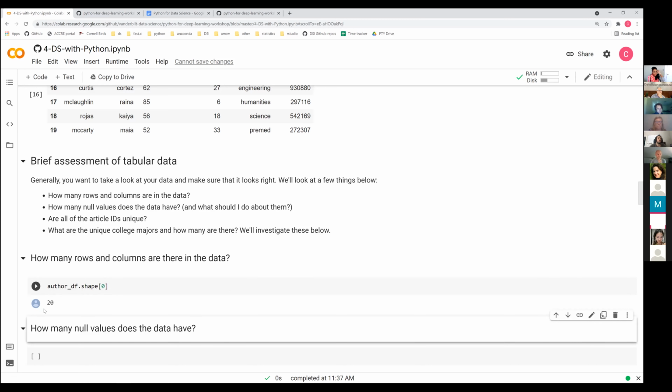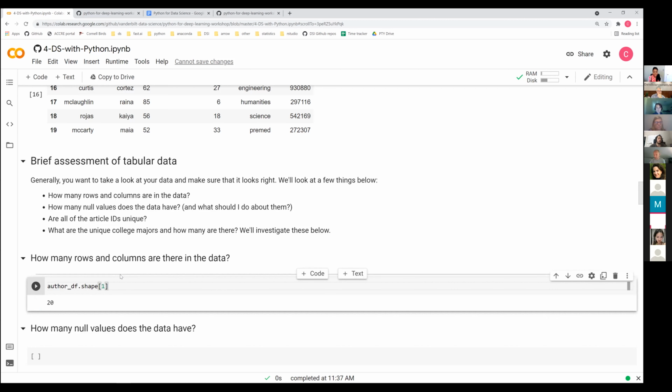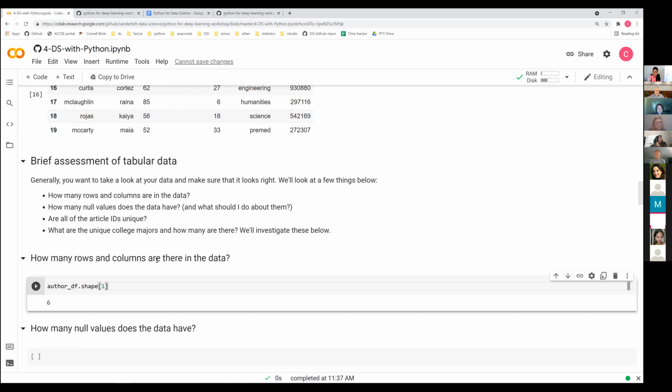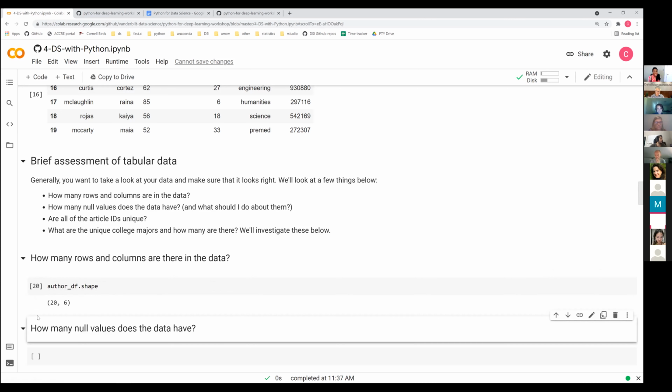Oh my goodness, perfect. So you can index it very similar to a list. And if you want the column specifically, you can get it like so. Otherwise, it's going to tell you both. And so that is very similar to lists. So now we know a lot about tuples, just having known a lot about lists.